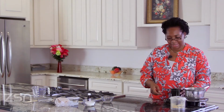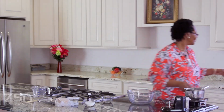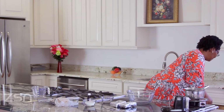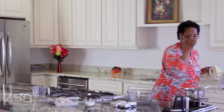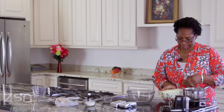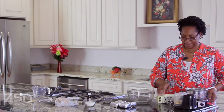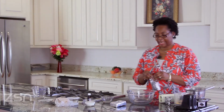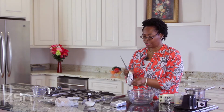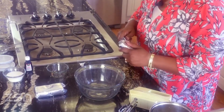Okay, guys, now we're getting ready to start on the cheesecake itself. Let me get my bowl. Okay, so what you're gonna need for this is, let me get my blender. I'm gonna get all this hooked up here. My knife. Okay, now to make the filling, you're going to start off with 2 packs of cream cheese and make sure they are soft. You need them super soft, so if you need to let them sit out of the refrigerator for a couple of hours, do so. So we're going to start off with the 2 packs of cream cheese first.